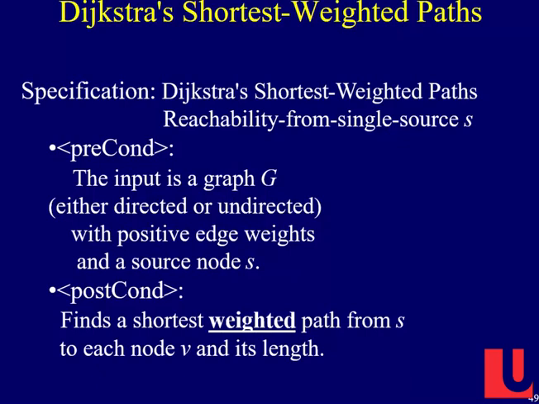Right? So if you go onto Google Maps and say, give me the shortest path from where I am to where I'm going, it runs Dijkstra's algorithm. All right? So it's definitely something worth knowing. The precondition is you're given a graph, which is either directed or undirected, and every edge has a positive weight. Dijkstra's algorithm doesn't work with negative weights. There are other algorithms with negative weights, but not Dijkstra's. And a special source node, right?